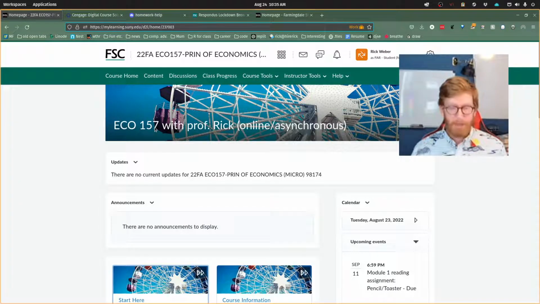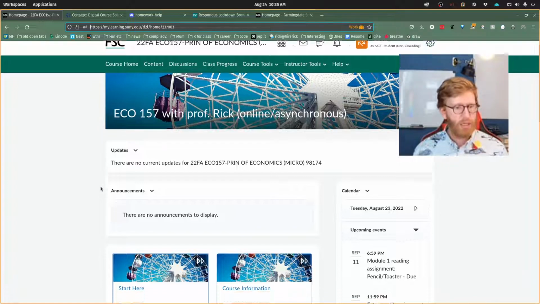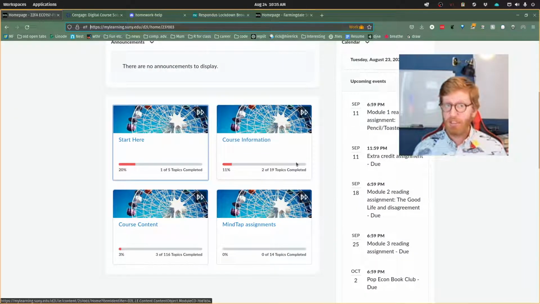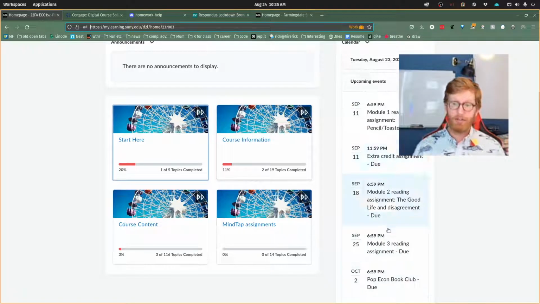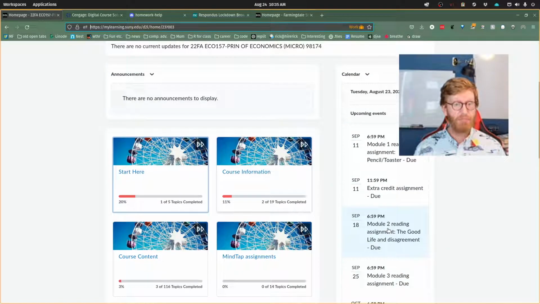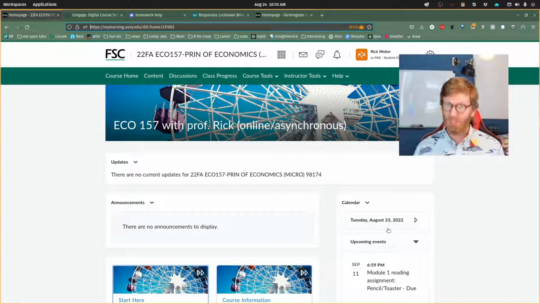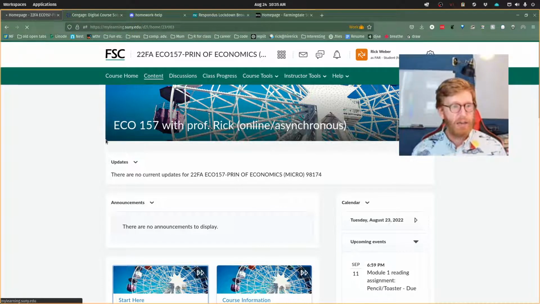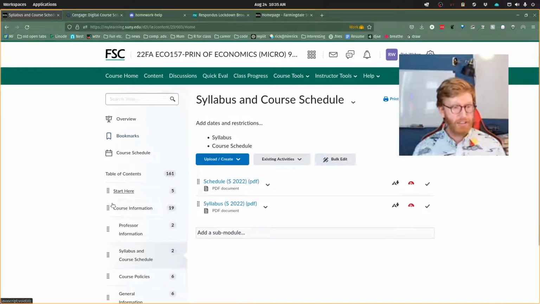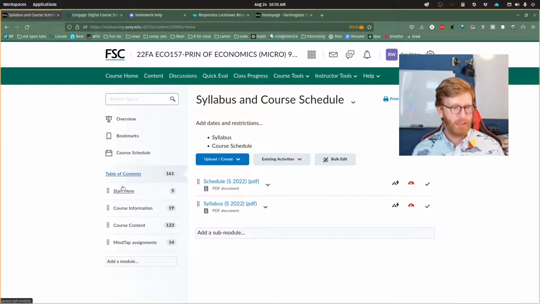So then there's Brightspace itself. This is where we're going to do most of our work. It seems to do a very nice job of actually attaching stuff to the calendar. So far, I'm impressed with it. I think it's a lot better than Blackboard so far, but I've only been playing with it for a few days, so we'll see. But where most of the stuff is going to be on Brightspace is under this content button.